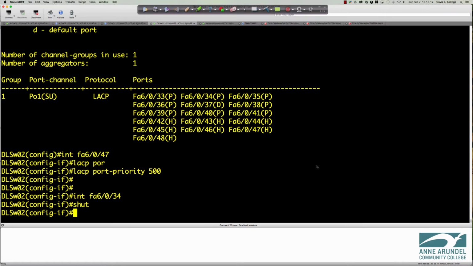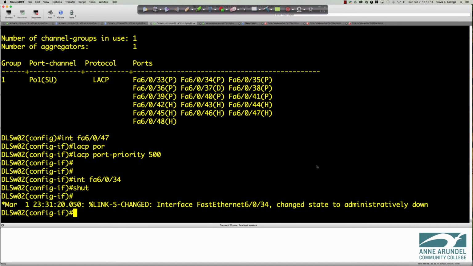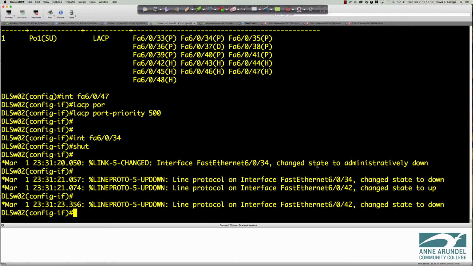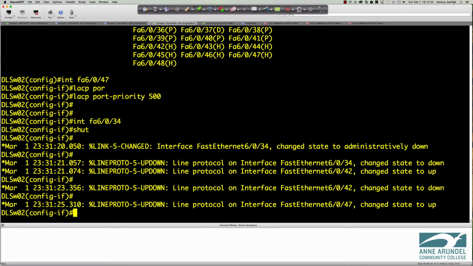Now, remember before, over on distribution layer 1, what did we see? We saw 41 get selected. Now, take a look at what happens here. It initially tells us 42 is moved into the up state. But then LACP is negotiating.